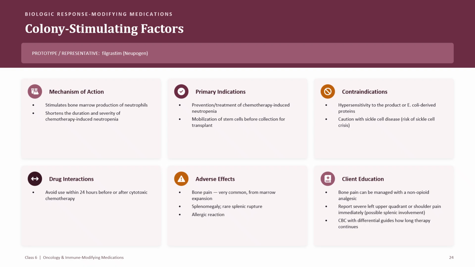So your patient may report severe left upper quadrant or shoulder pain. And if they do, we don't just brush that off as pain as a side effect from this medication, because that splenic rupture is serious. If your patient reports that severe left upper quadrant or shoulder pain, we report those right away.